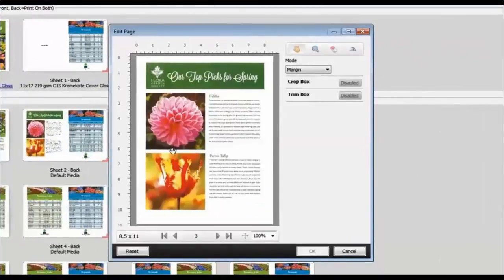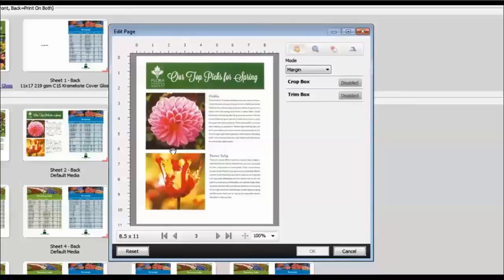So let's pause here and let me just explain how this works. Because the tabs on page 2 and page 3 are really on opposite sides, their margin adjustments need to be done separately. If you have a document where you need to shift margins for multiple pages, to accommodate, say, a spiral binding finish, like we saw in our last webinar, you can multi-select all even pages to shift the margin uniformly to one side, and then select the odd pages to shift the margin uniformly to the other side.